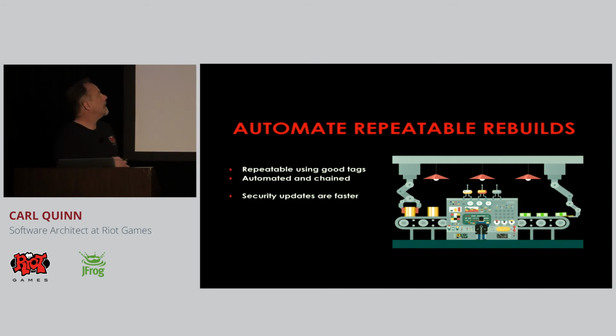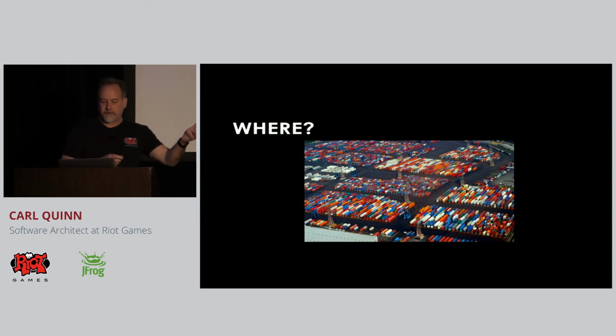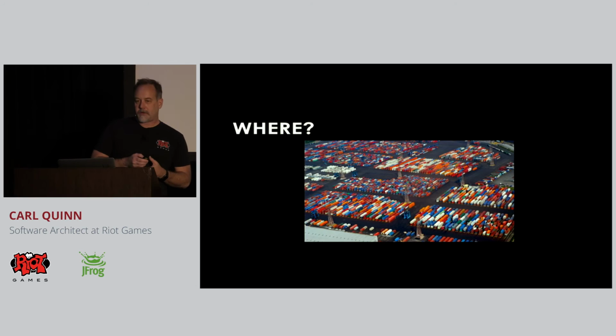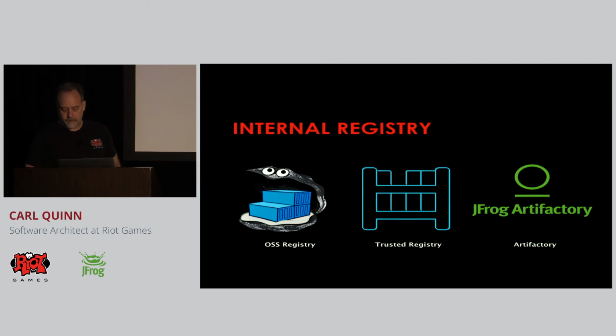So then, where do you put the images when you've built them? There's a few choices. People here probably already know these. There's the open source registry that's been around, and it's been updated since Docker first put it out. They now have an enterprise product, the Trusted Registry, which is a good choice.